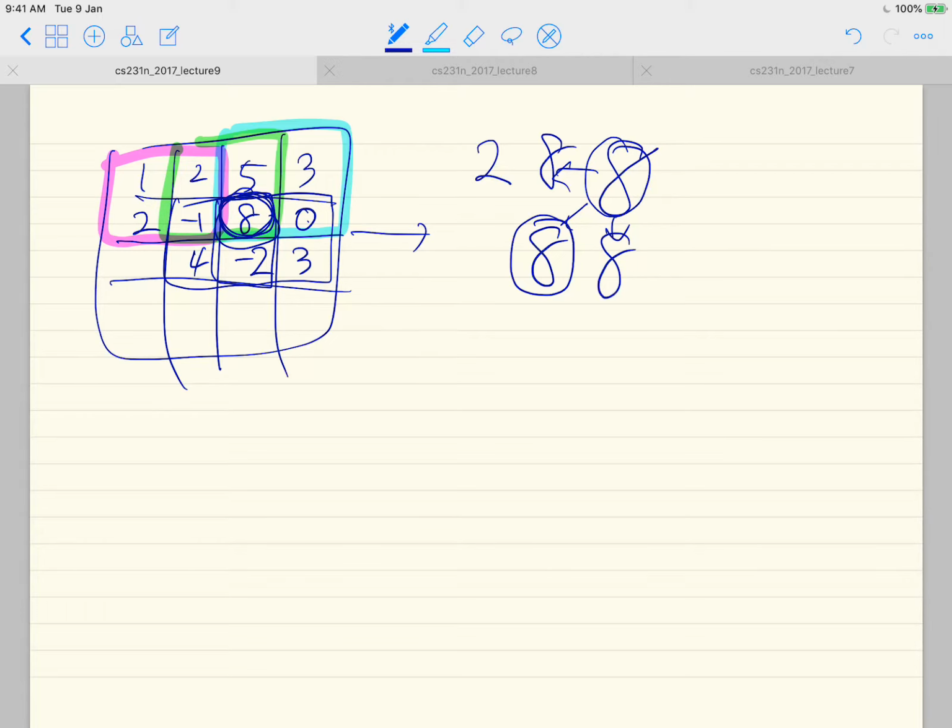So even though the cat's nose was found strongly at this particular position, in the next layer we are changing this input activation map in a way that, okay, that strength was found also in these neighboring regions. So that's the intent of applying max pooling with the overlapping windows.